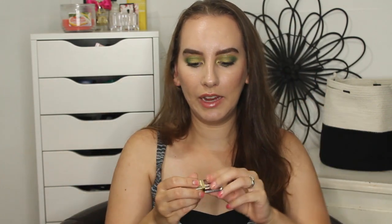Next up, I have Stila Golden Girl. I don't think I counted this in my makeup empties, but I can't get any more out of this. I've revived it two or three times now. It's just unusable, like crusty glitter in here now, so it's not completely empty. So this is counting more like a declutter.